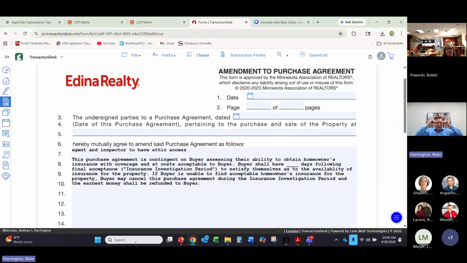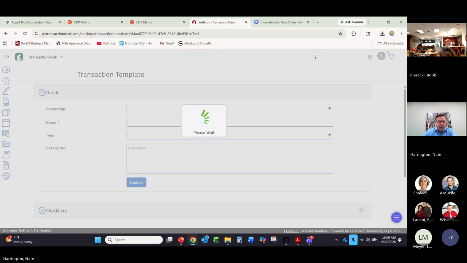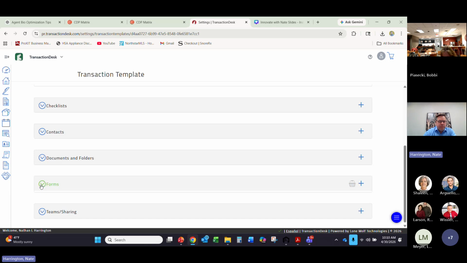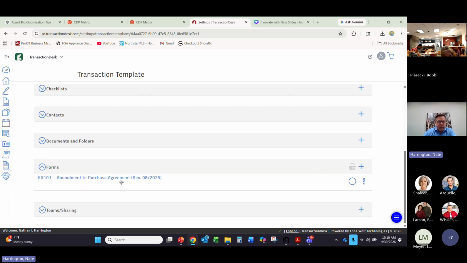Our legal department gave me the clauses that would hold up in court, so to speak. Don't make your transaction too messy, but they write this out for you. So that's an example of just having one done and ready to go. When you're done, you just hit save and exit. Now it's saved under my forms and what it's called. Any questions on this?